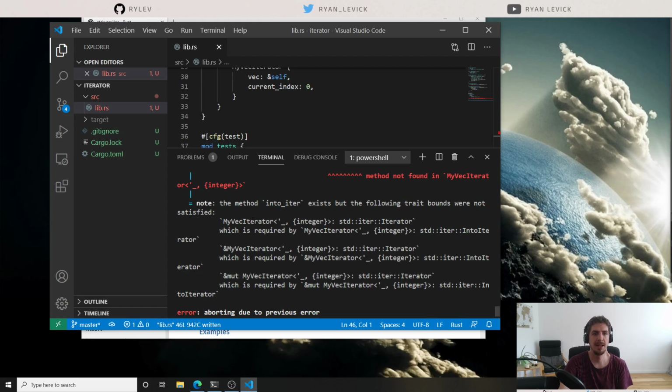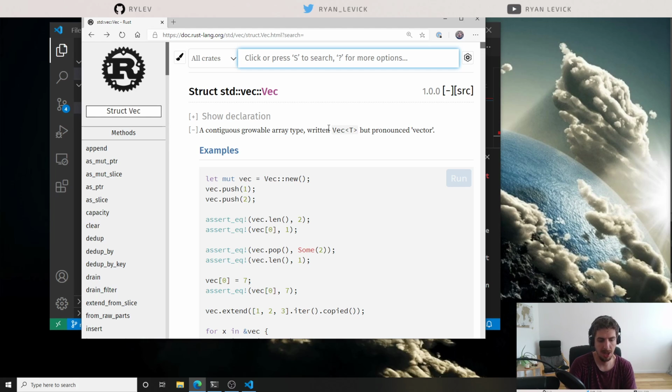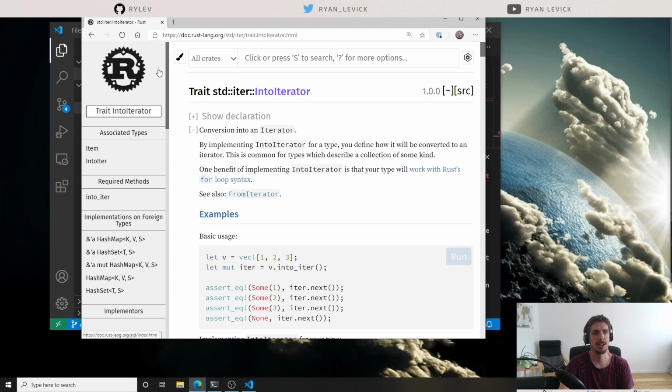So it's saying that myvec iterator is not an iterator, and ampersand myvec iterator is not an iterator, and ampersand mut myvec iterator is not an iterator, which is required by this IntoIterator thing that we have here. So really what we have to do is go over here and take a look at this.